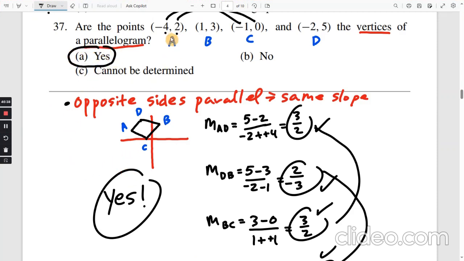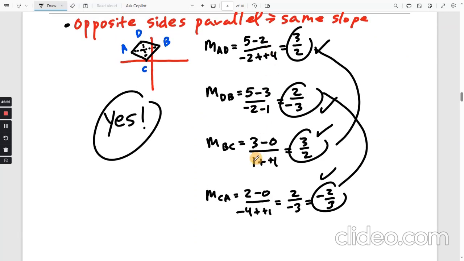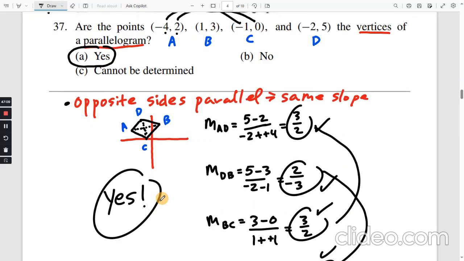All right, notice the points were not in order. Okay, if I hadn't graphed this, I may have been finding the slopes of the diagonals. Okay, the diagonals don't help. So if you didn't graph it, you would have to do this 6 times, because you would have done the diagonals possibly if you didn't get a match. Okay, but you need opposite sides, so you need 2 pairs to match.